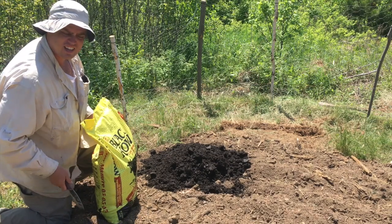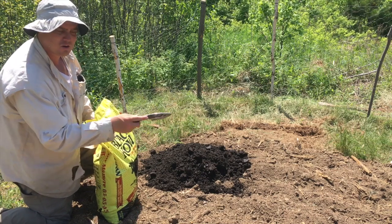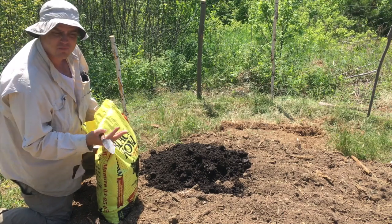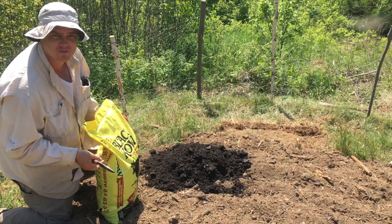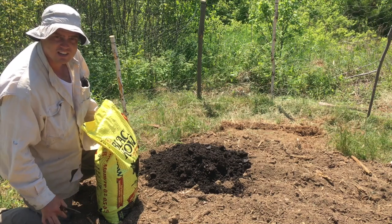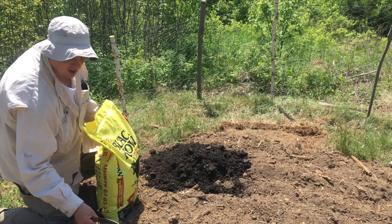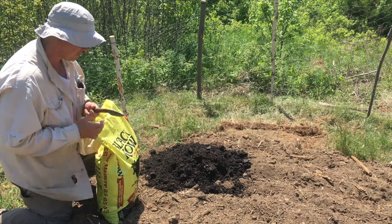Today we're just going to try to get this garden covered here, get the manure down and spread out without walking on the surface too much and compacting it down. And then I have a bag of Coast of Maine fertilizer. I'll show you what it looks like before I put it down. We're going to put a bag of that down and then cover this with grass because it's going to rain tonight and we don't want to get it dry like this. This top layer got really dry today because it hasn't rained in a couple days.